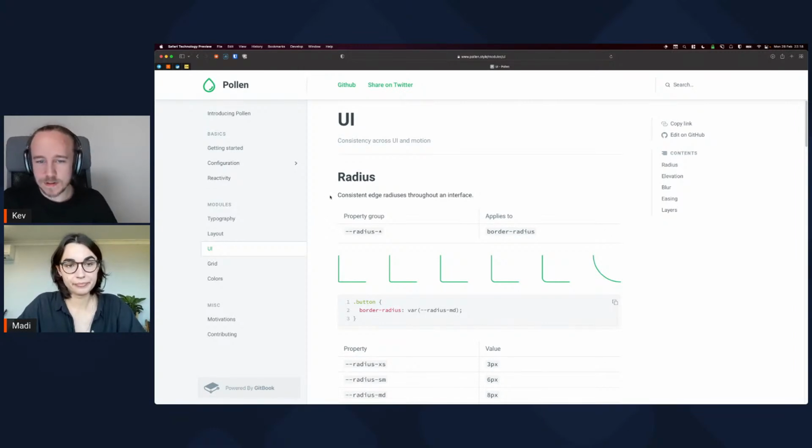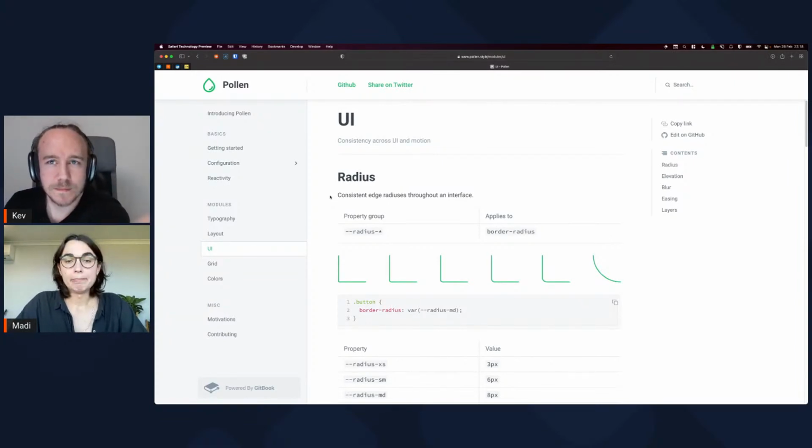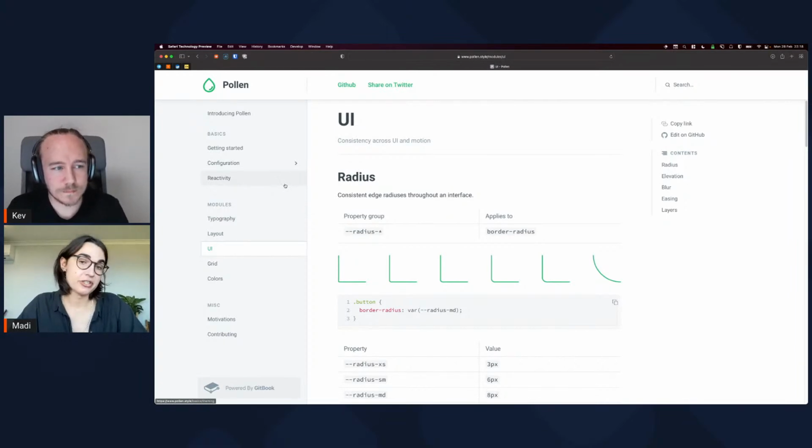Cool. So it's kind of like a design system as well as a framework in a way, I guess. Yeah, so I wouldn't call it a framework. It's definitely more of a library, like you can mix it in. It doesn't really impose any sort of structure or design language. Yeah, so it comes with a set of defaults, again, sort of loosely based on Tailwind, which gives you everything you need out of the box. But then you can also configure it and extend it to make your own design system with whatever design tokens you might need in your project.